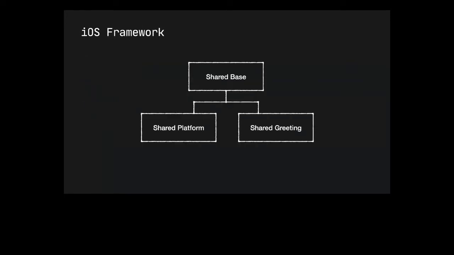What happens in that iOS framework is that each object that you create gets translated. There is an NSObject, which is the base class. It creates a base class that inherits from NSObject, and then it creates a greeting class. The class that I have gets translated to an Objective-C class, and the platform also gets translated to that. What you'll see in these classes is that they're all prefixed with the name of my framework.